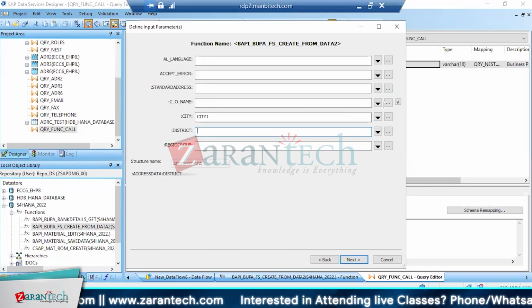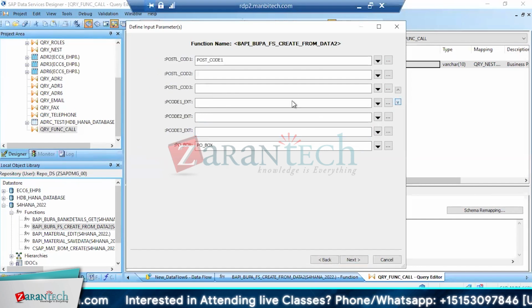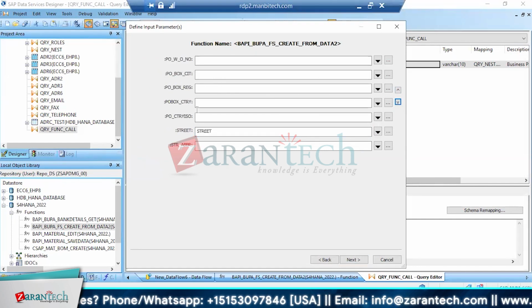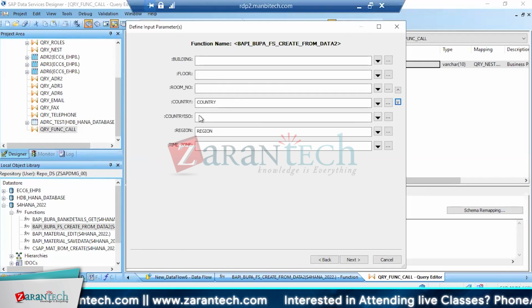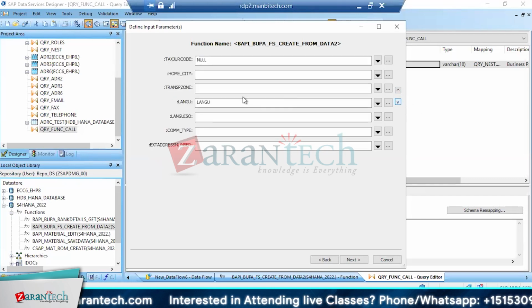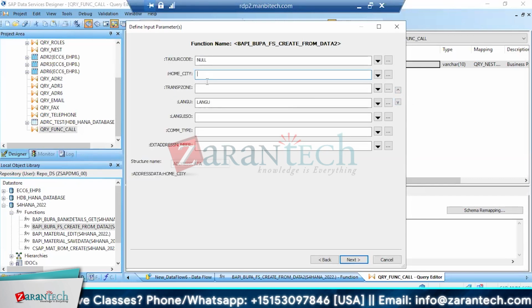District, not region group. No. Postal. No, I don't need it. PO location. Floor, country, region. No, I don't need it. Mapping BAPIs takes a lot of time. No, I don't need it.